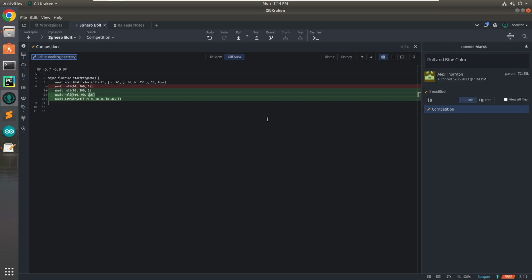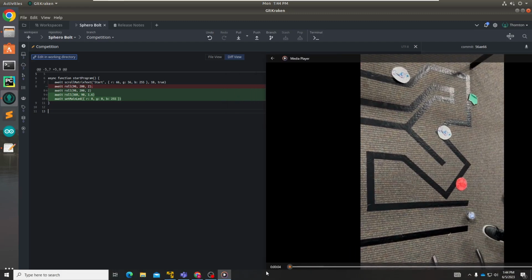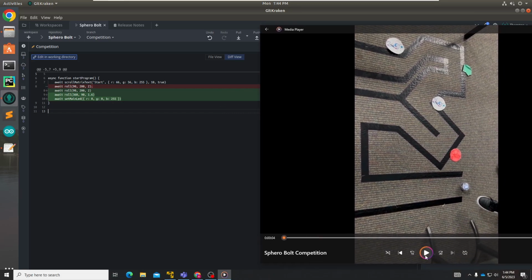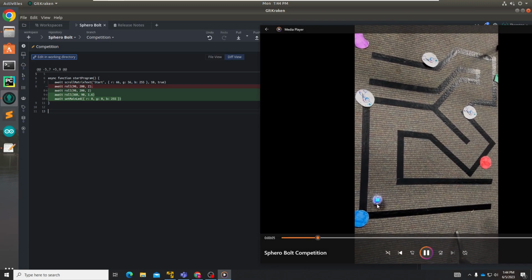And you see that we also made our first LED color change. So basically what it's doing is, after it rolls the 1.6 seconds, it's going to turn its LED to blue. You can see that because the red value and the green value are both at 0, and the blue value is the only one that's set up, so it's going to shine blue. I'm going to show you this over here on the video. So you can see we're going to start off the video back here and click play. This is where it's starting. It's going to go 360 forward, and it turns blue at the corner right there.